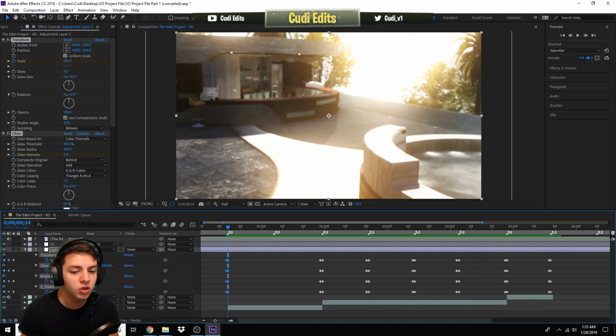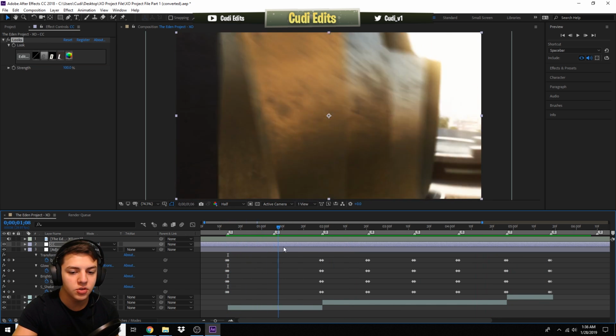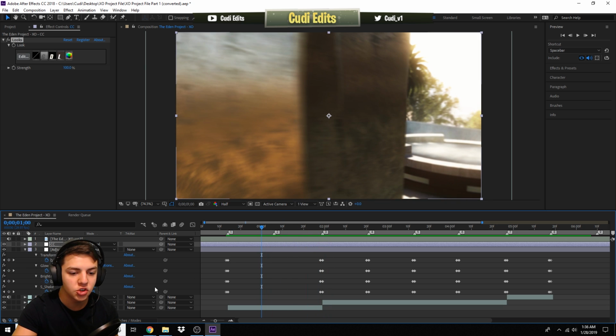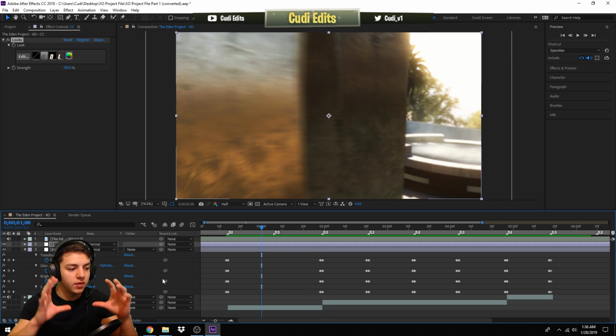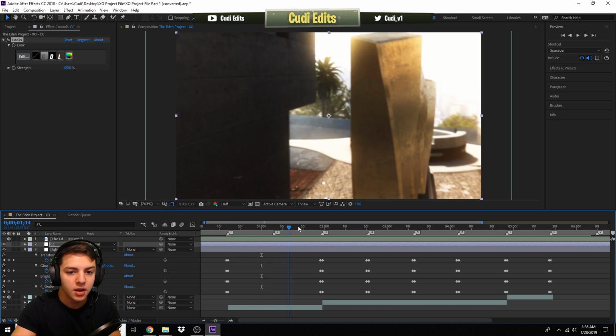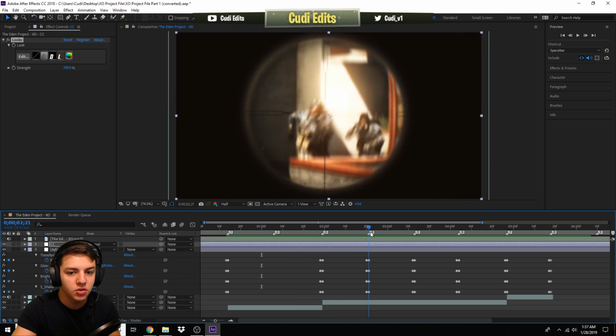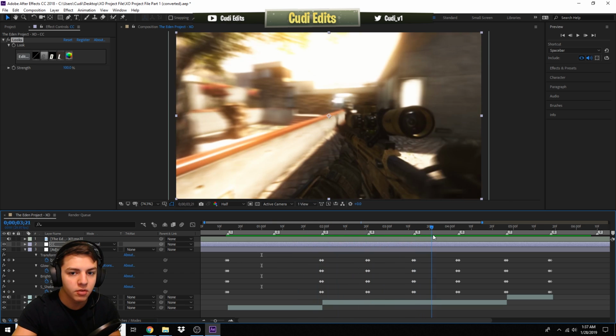Not too bad. Could be better. It's really good for beginners at least. But yeah, those are your screen pumps there. So you can see the shake effect has that wiggle effect, so it keeps the screen kind of moving. It's always just moving with a little bit of a shake, but it's not too noticeable, and it looks really smooth. So that's usually what I do for my screen pumps there.